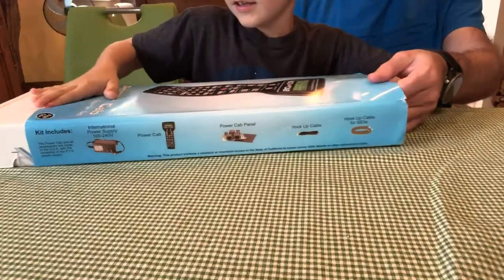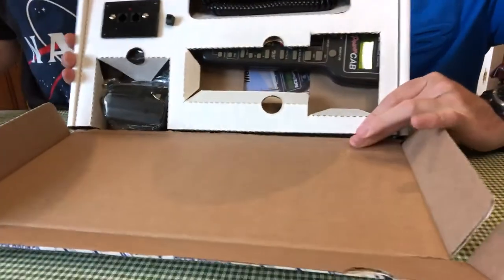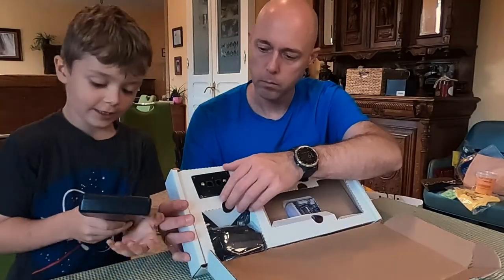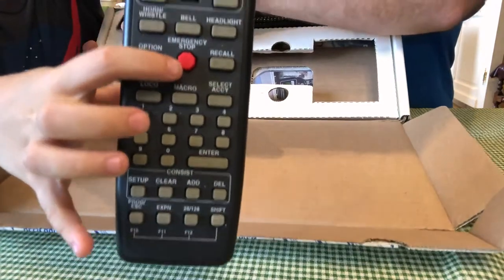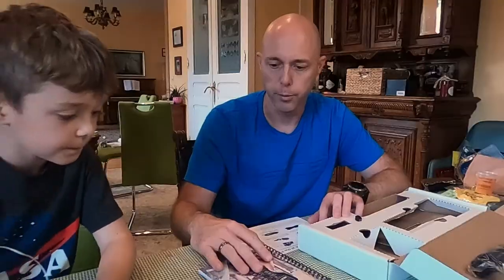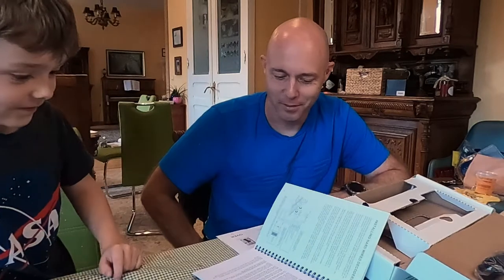Let's go ahead and open it up and see what's inside. The cab itself — this is what you're going to get to know really well, Mark. There's even a stop button in case of a crash — an emergency stop. We've got the PCP panel here, which I'll mount on the board and plug the controller into. And a complete system manual — since you know how to read, you get a whole book of instructions on how to use your new Power Cab. What do you think? Great. Think you can handle that? Yeah. You excited? Yeah.